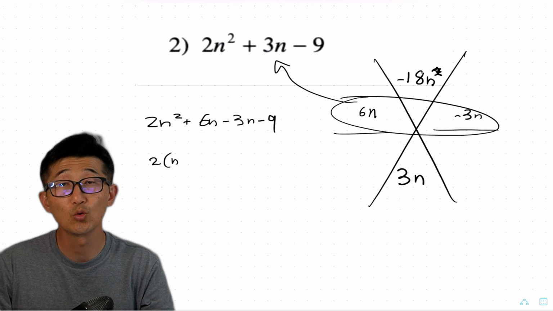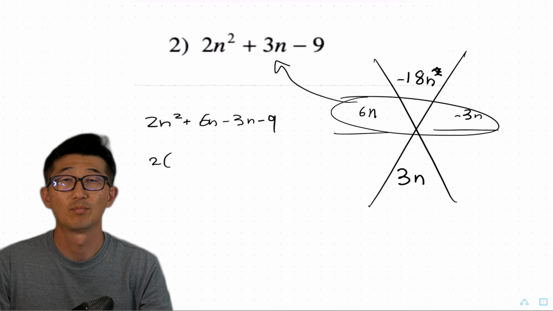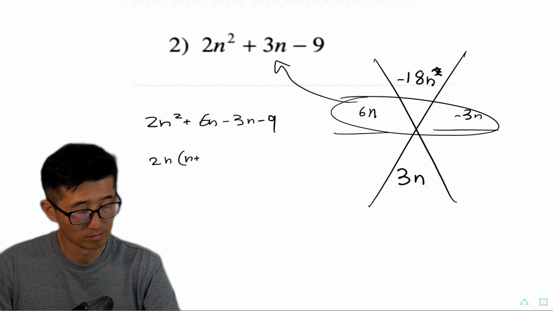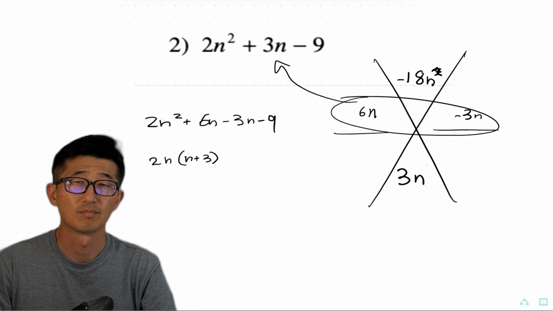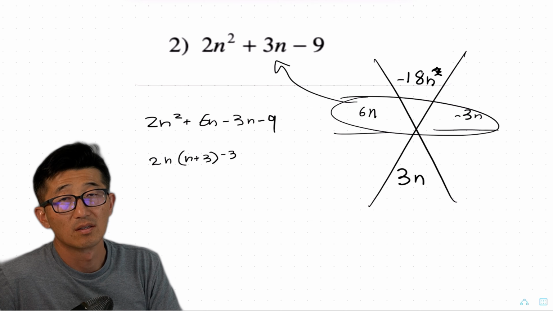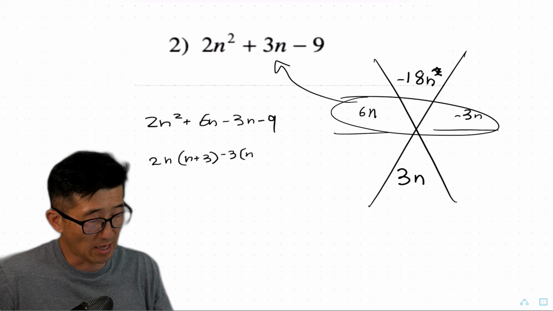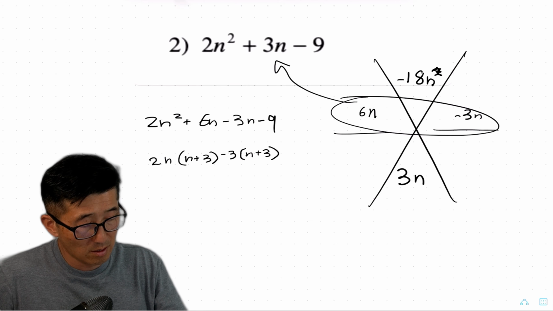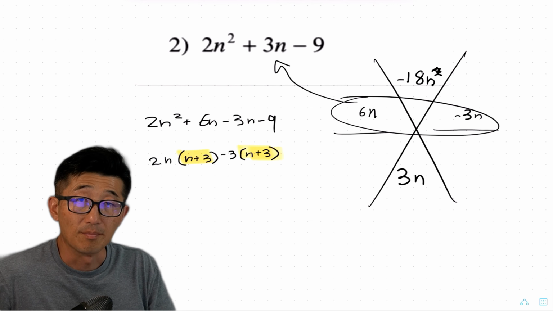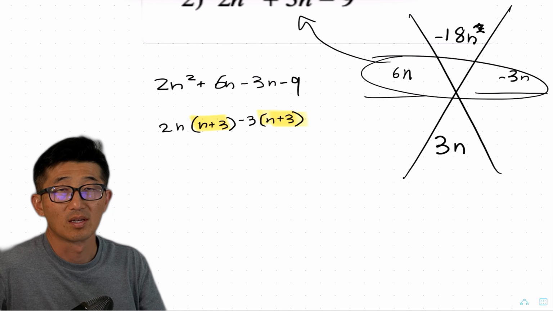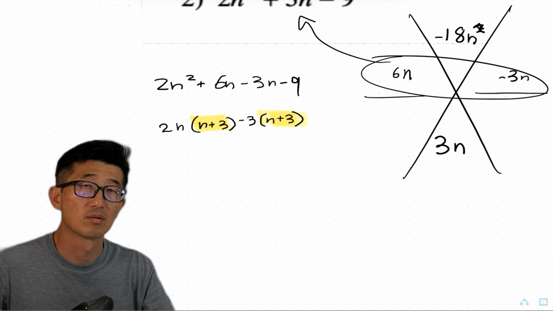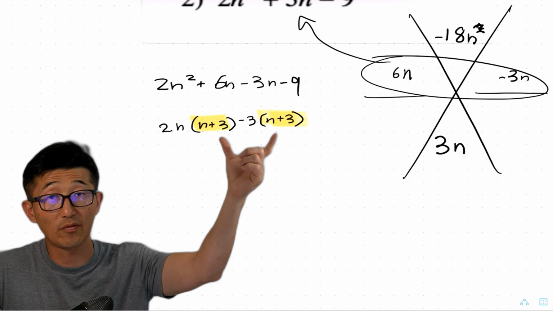No, you can pull out a 2n. Both of these have n. Okay, good. Now, when you see a negative, you want to pull out a negative, yes. Now, what you're going to hope for is that this one and this one will always be what? The same. Okay, now can you factor those out? These are common factors, so pull it out.